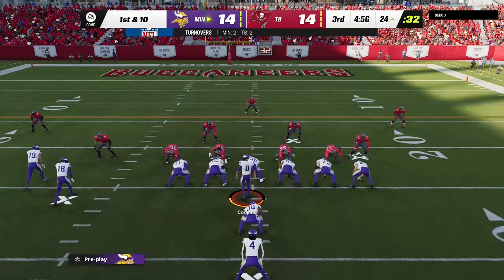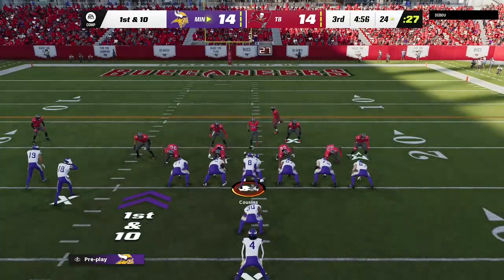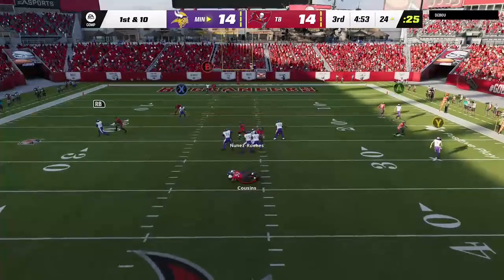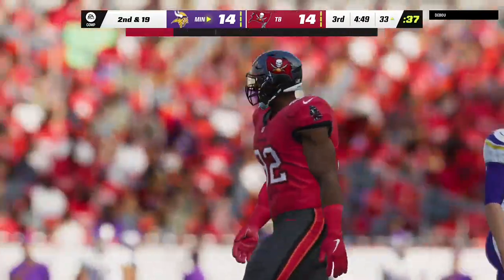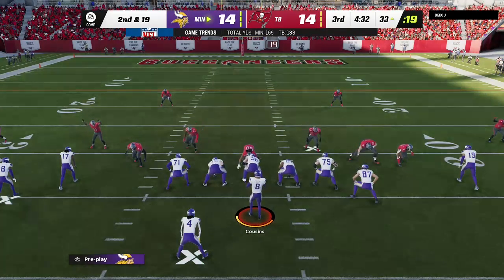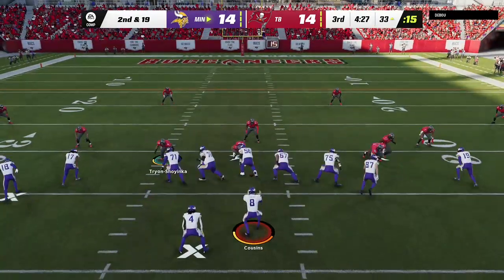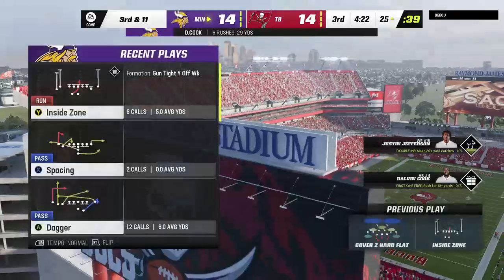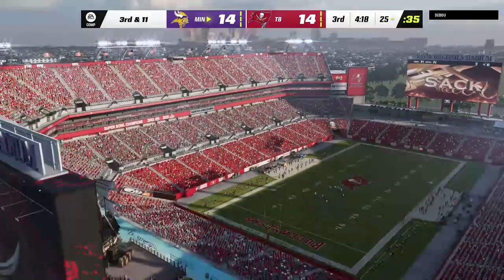It's interesting. You and I were talking with the coach, and he talked about how at halftime, as a play caller, he wanted to make sure he got a new script going for the second half, not just the one that he operated off of to start the game. Pressure applied, and he's going to be taken down. They sack him back at the 33-yard line. William Golston. He's the one that got home and takes him down for a loss of 9. On second down, Cook. And he's going to take this one down to the 25. 8 yards on the run there, and that trims it to a 3rd and 11 coming up.